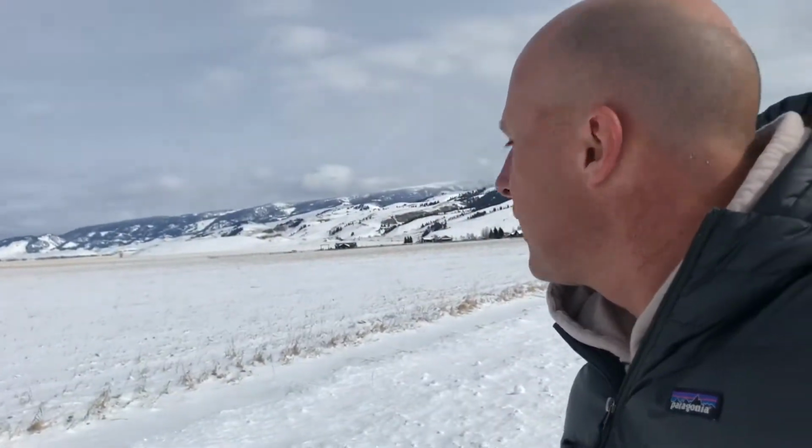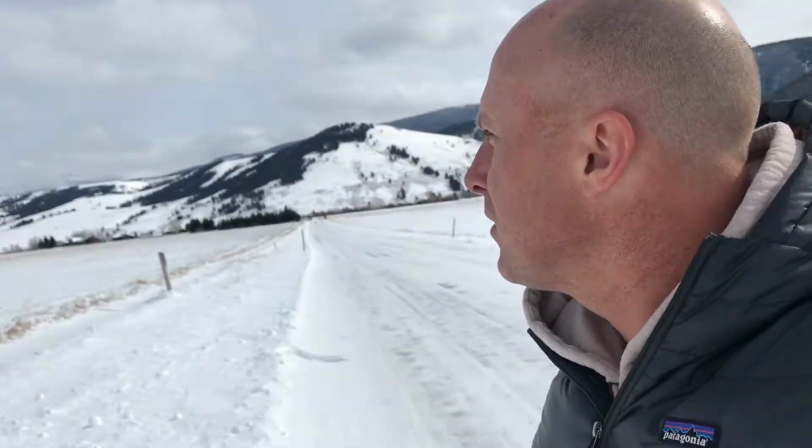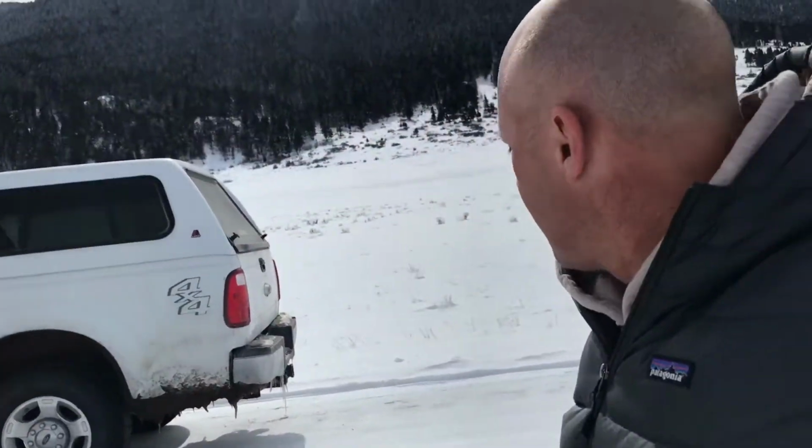So it'd be kind of cool to have a little ranch house, one of these ranch houses here, tucked in right against the refuge. Just watch the animals come in and out through the fall and then back out in the spring. Anyway, we'll go look at those bighorn sheep one more time and then probably call this field trip good.